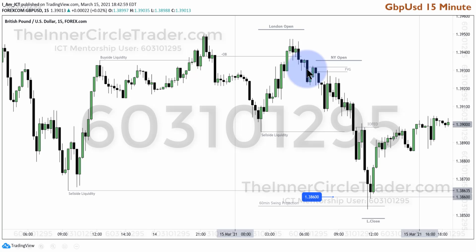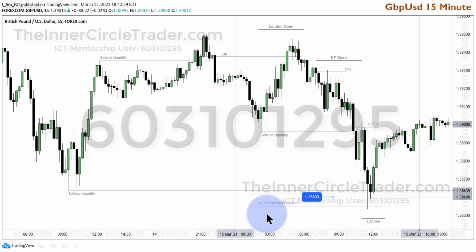Sells off, small little fair value gap in here. Trades back up into it again during New York open. Sells off, consolidates, distribution. Small fair value gap in here. Institutional order flow entry drill. Attacking sell side liquidity. Retesting the imbalance, not just the low. And aggressively runs for sell side liquidity over here.